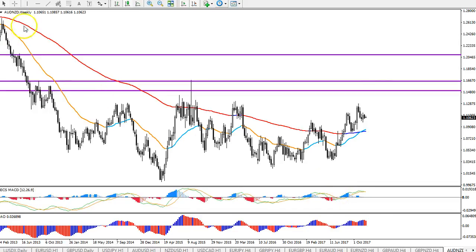All right. Now, for the moment, price is breaking to the upside. We have trend lines like this. We already broke above that. We have a support trend line like this connecting the bottom. So all in all, we are in an uptrend with the AUD New Zealand.